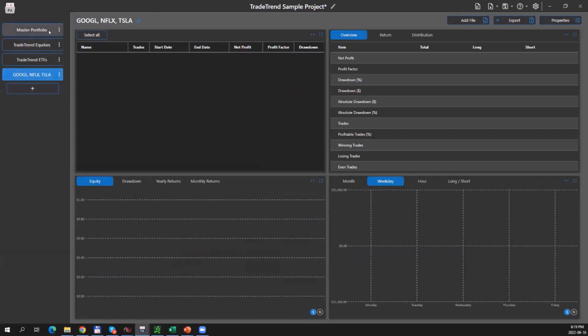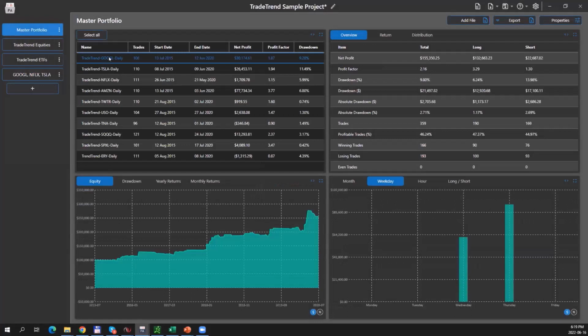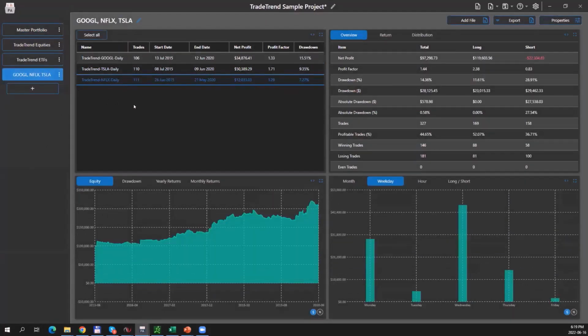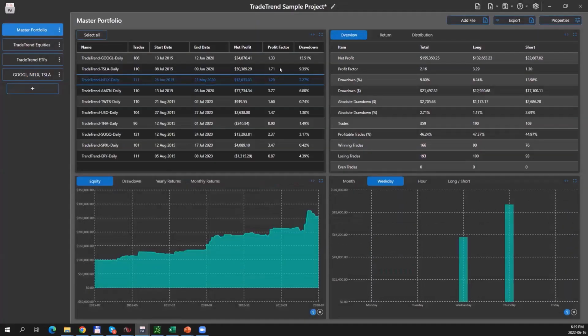And then all I need to do is to drag over these symbols into the sub portfolio. That's very fast. I could have also selected all three together, but let me drag them over one by one. Now I can select the sub portfolio, which now contains these three strategies, and I see all my performance results only for these three symbols. This is a very easy way to zoom in to a particular symbol in your portfolio to see what are the stats for this symbol, or perhaps a smaller subset of your symbols in your master portfolio. And of course, you can always switch back to your master portfolio to see what is the overall performance.